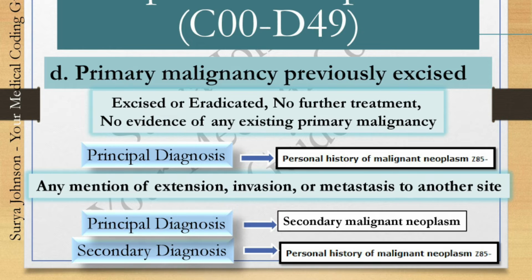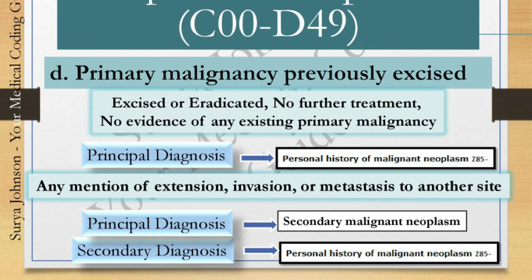And also, you should not be confused. Here is a pro tip. Sometimes you will think that the patient's primary malignancy has been completely eradicated and there is no evidence of the primary malignancy in the body, so you will have the urge to code the secondary malignancy as a primary malignancy. No, it is still the secondary malignancy. Primary malignancy is the first malignancy that occurred in the patient's body. Even if it has been eradicated, it stays as a primary only. So, don't change the secondary malignant neoplasm to a primary malignant neoplasm. Hope you got my point.